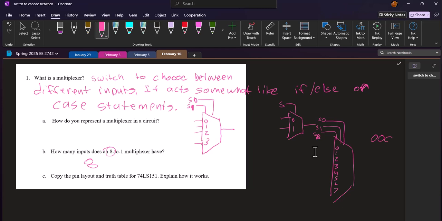Because 0, 0, 0, 0, 0, 1, 0, 1, 0, 0, 1, 1, and so forth down to 1, 1, 1. And so these 3 variables would tell me which of these to choose from.